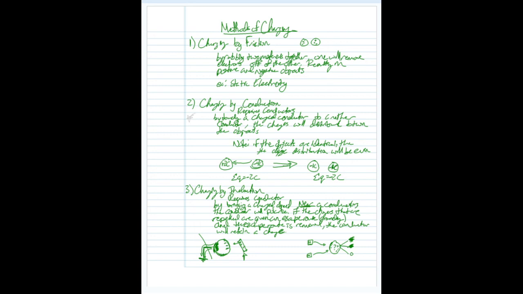So those are the three different methods of charging. They tend to show up in pretty simple questions. Charging by conduction tends to be a pretty simple question. Charging by induction, I've seen that show up as a pick two multiple choice question before. So knowing these three different ways of charging objects is important.